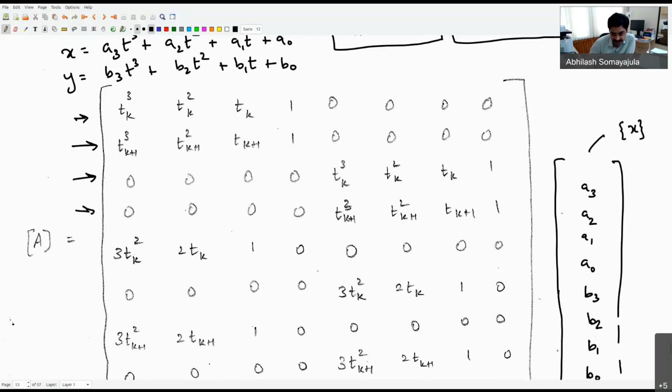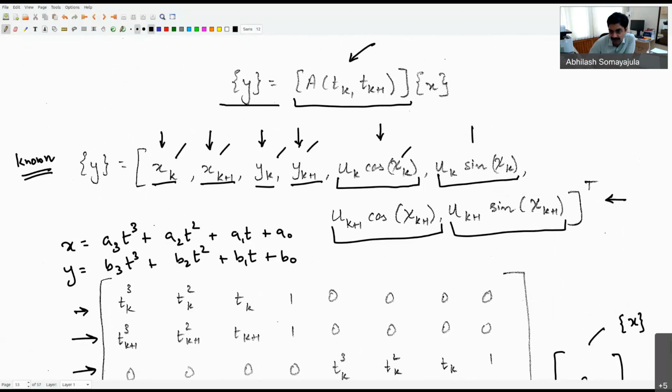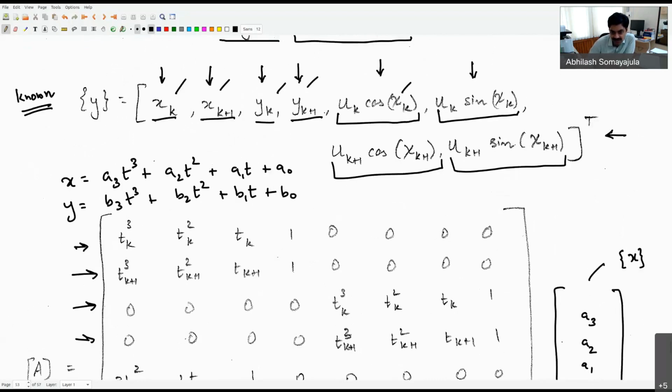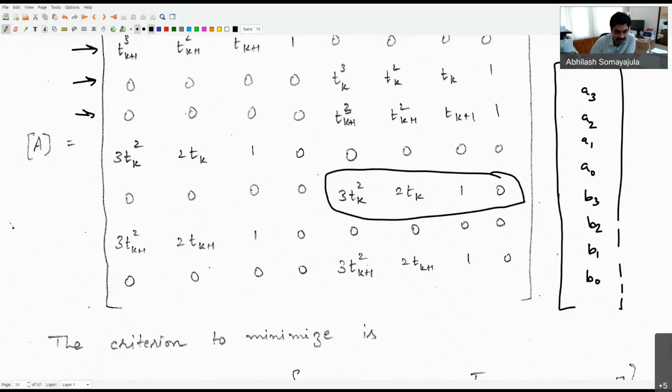The next one, I'm taking the y velocities. I'm multiplying these with the b coefficients, so I should get the y velocity at point k. Similarly, I do this and find the velocities at k plus 1 as the last two rows. You'll see that instead of tk, now I have tk plus 1 in these two rows. I'm just ensuring that the positions are matching and the velocities are matching the desired velocity profiles which I have created at that particular waypoint. In between, how they vary will be determined by the fitting that I am doing.